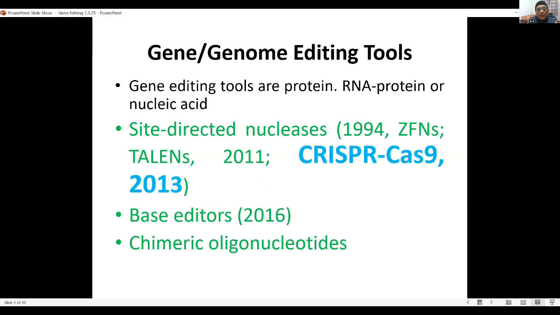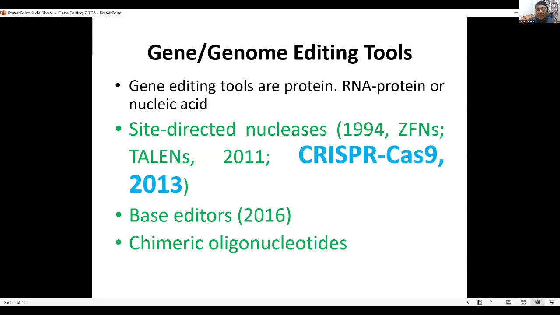So the first category of genome editing tools is site-directed nucleases. Site-directed nucleases are called SDN for short. It started with zinc finger nuclease that was created in 1994, followed by TALENs in 2011. And then in 2013, CRISPR-Cas9 was developed. Of these SDNs, ZFN is the most problematic to use.